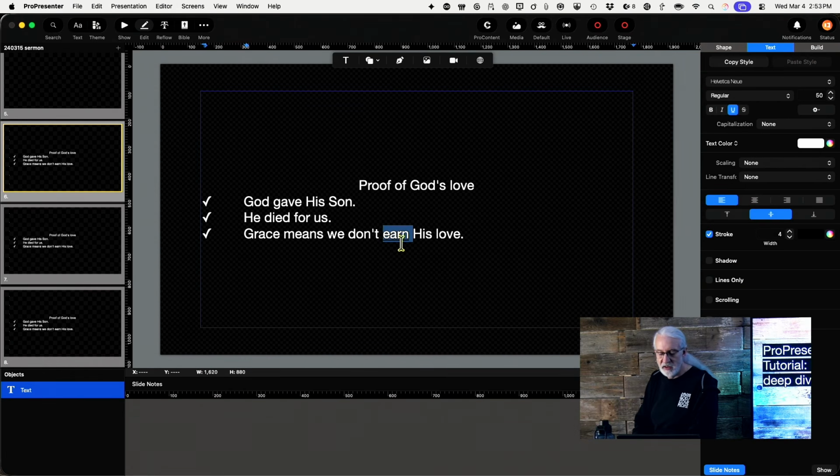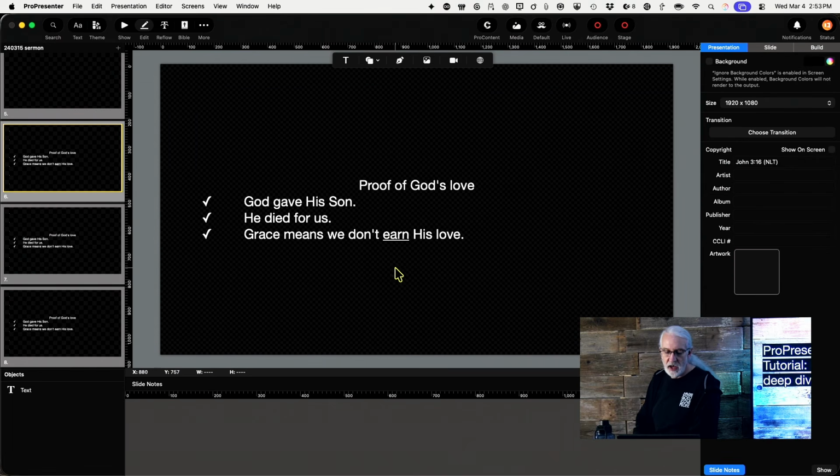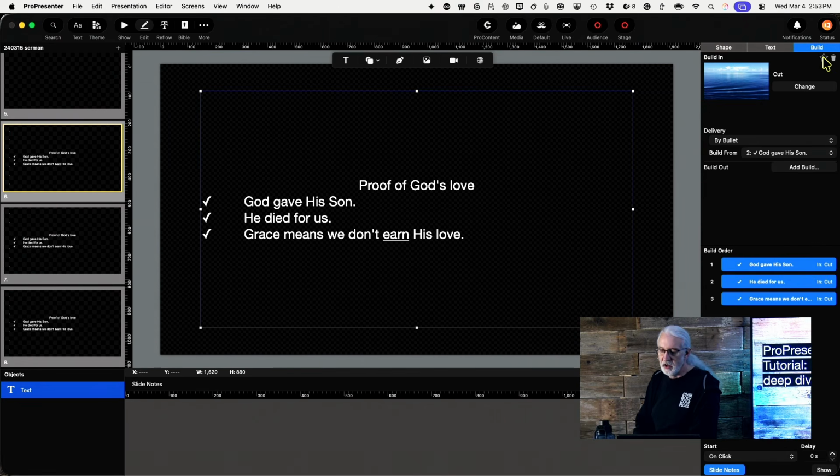that this actually is underlined, but it's black, and the reason is that if you have a stroke, so let me turn that stroke off. Notice how it's white. If you have a stroke, it becomes the color of the stroke, the underline does. So to fix that, you can click on this gear icon right up here, select custom underline color, and choose whatever color you want. In this case, I want it to match the text.